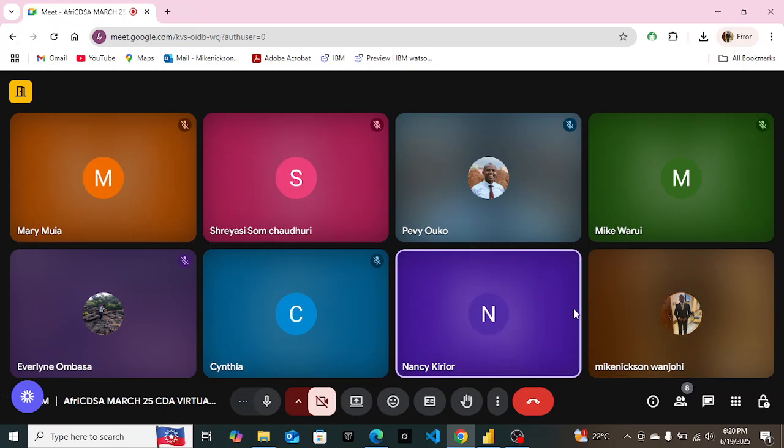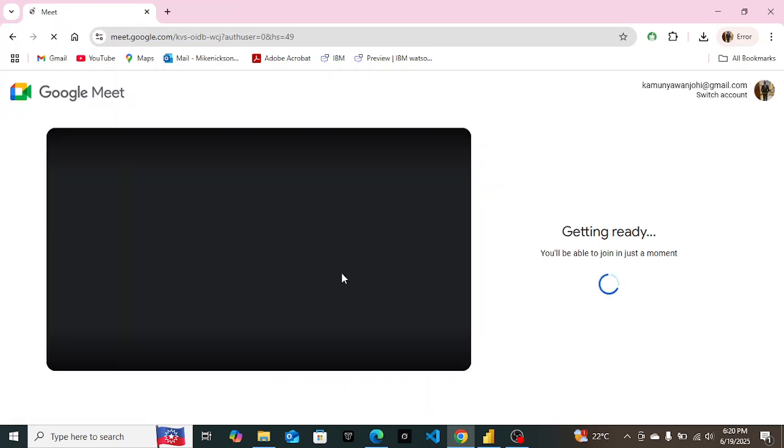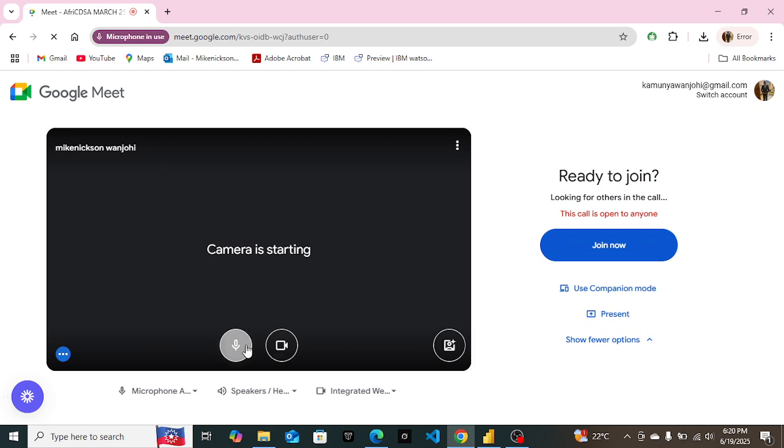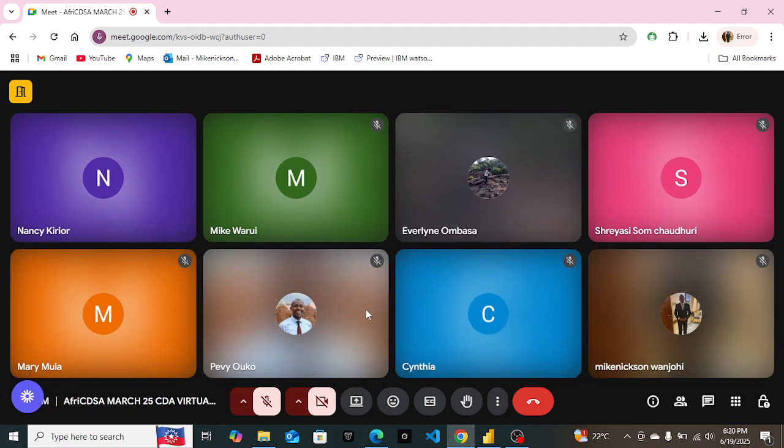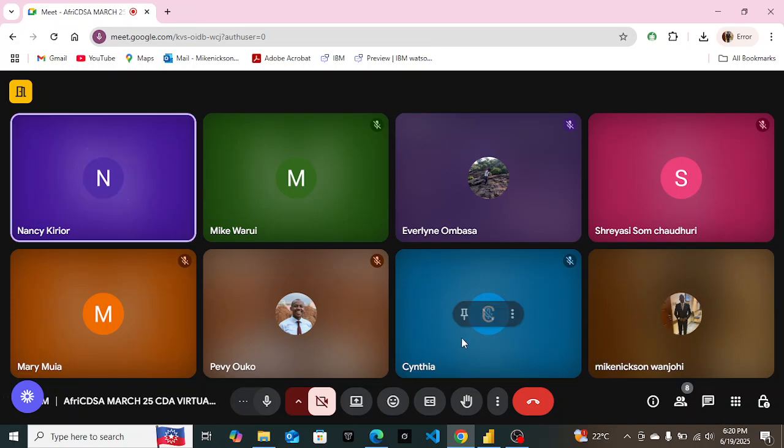I've already done the insert image and I've written the text box.